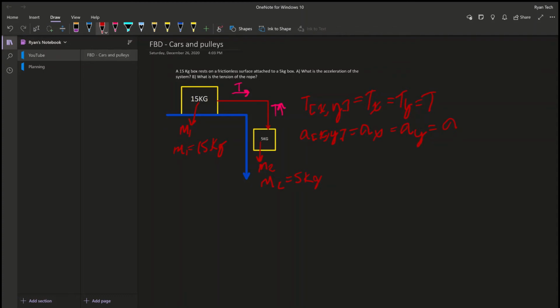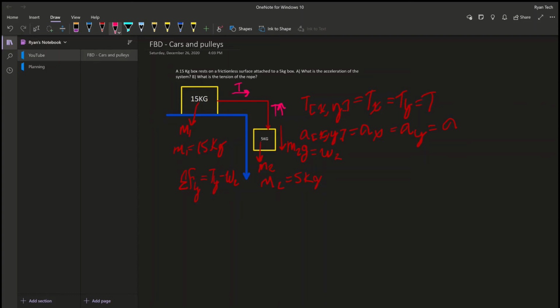Lastly, we have to remember that once we start calculating the sum of all the forces in the y direction, we have to consider that the opposing force of tension is the weight force of the 5 kilogram box, which is M2G. And M2G, for now, we're just going to label it as W2. So not only is the sum of all the forces in the y direction the vertical tension, but it's also equal to the vertical tension minus the weight of the second box, or W2 as we labeled. Anyways, now that we have all of that, let's approach the problem.